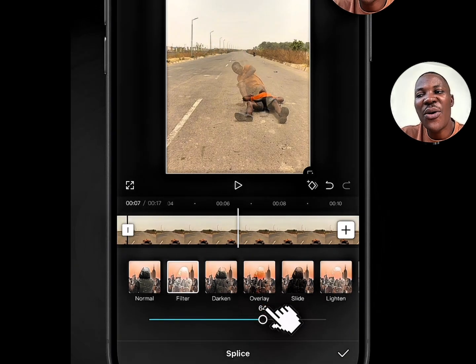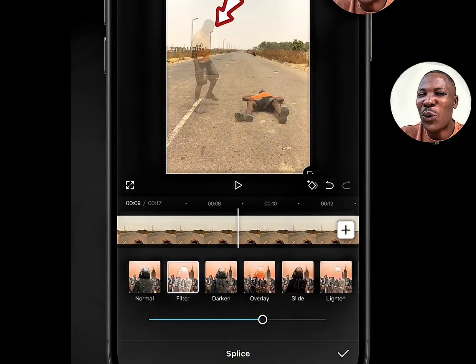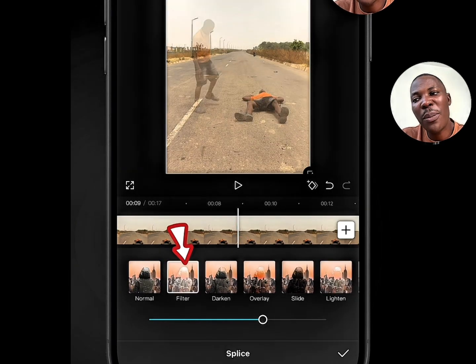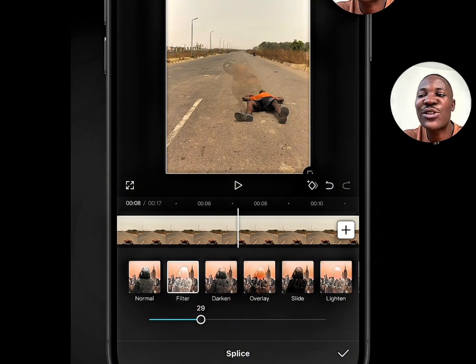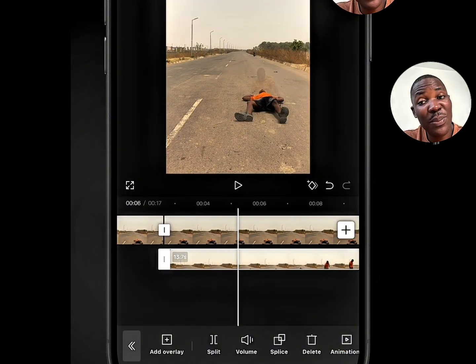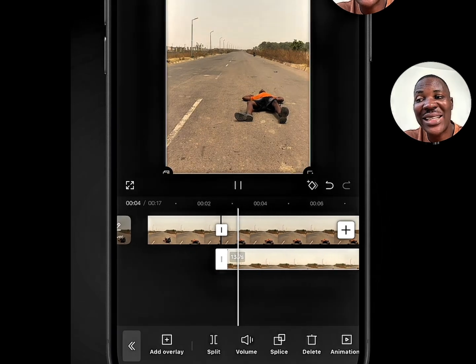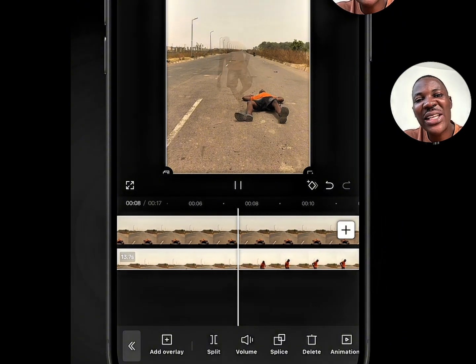But at that 64, it is still not okay. If you take a close look, it is too faint or too white, which we don't like. And if you want to use the lighting tool, it will still not give you what you want. So let's go back to filter and take it to 29. Now if we use splice at 20, filter at 29, this is what we are going to get. Let's play the video to see. Take a close look. But there's an error. You can see there's an error because it's whitish and the ghosting is too faint.